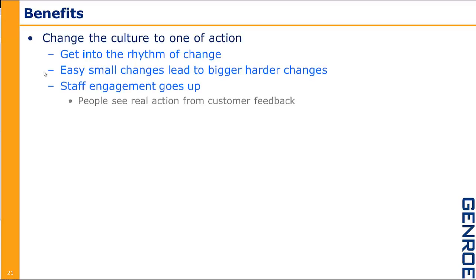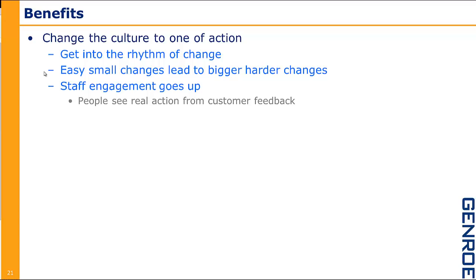So what are the benefits of doing this in a customer feedback context in a weekly meeting? One is you really get this culture of change into the organisation. You're really getting into the rhythm of change for the organisation. So most often in these continuous improvement processes, if you try and make some small changes in the business, it kind of unsticks the company and unsticks the organisation, and you can start to make bigger changes. So these small changes pile up and move forward, and people will see the value in it.